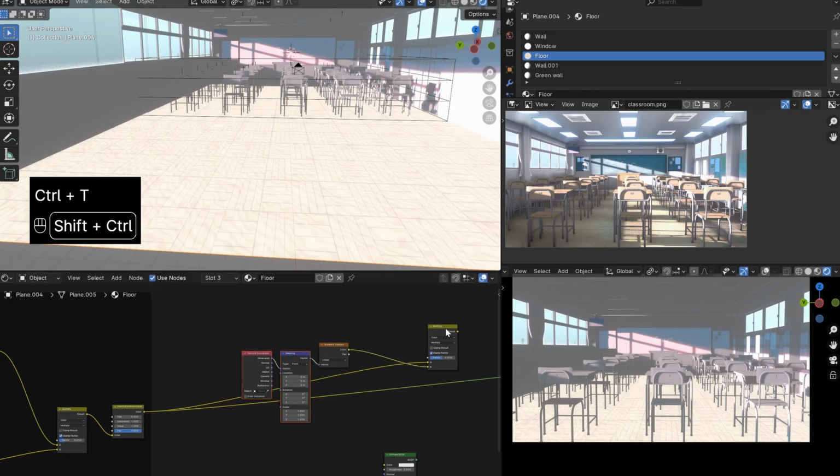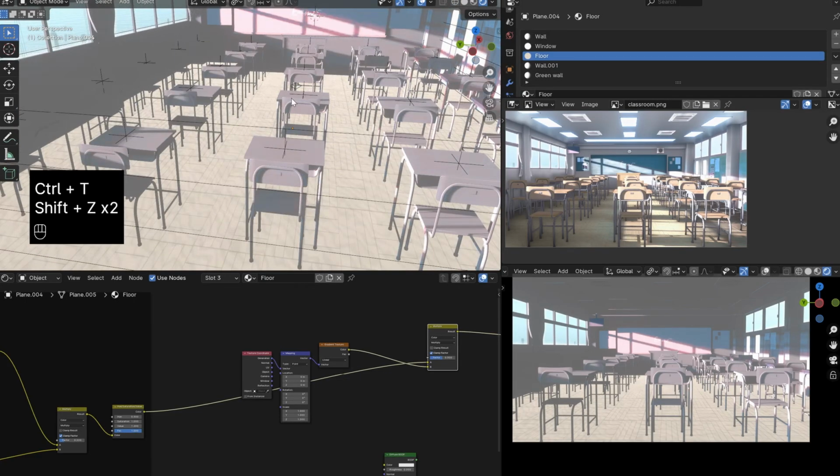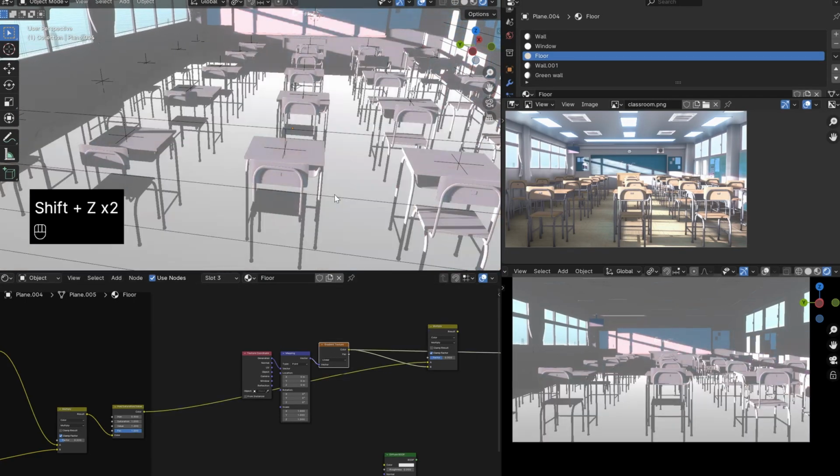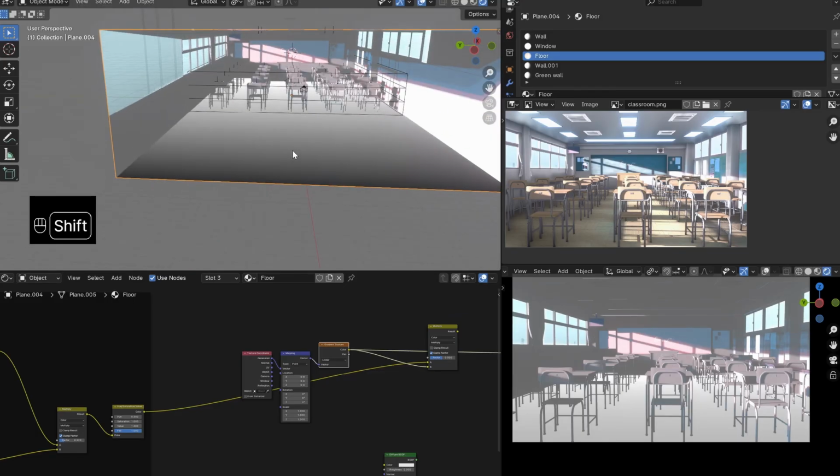Now let's Control Shift click. Okay, so now we see where the gradient is coming from. It's coming from the back. Let's view it. Yeah. So the darkness is over here and the white is over there. So what we want is for the dark to be coming from both sides of the room, not from the front. We want it to come from the left and the right.